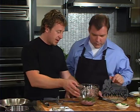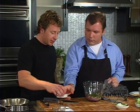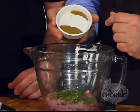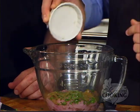And now I'm going to have you add the spices to it. What we have here is some cumin. Where does cumin come from? Cumin comes from a seed. Actually, you can buy whole cumin seeds if you'd like.